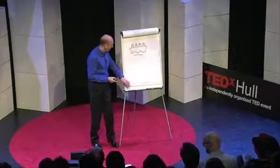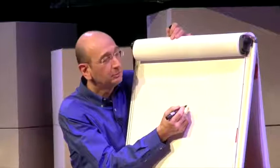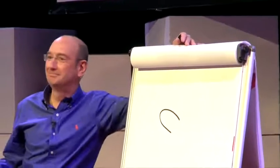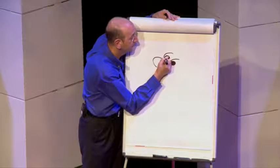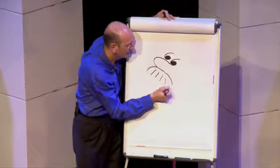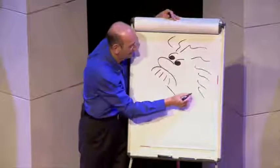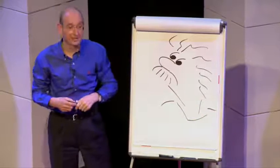Fancy one more drawing? Yes. Here we go. Grab your pens. Right, I'm going to get you to draw someone that you would recognise. So, start with a big nose, a bit like Spike's. Next, we'll do some eyes, and you might be thinking, this is also a bit like Spike. Watch the next bit. You're getting warm? There you go. Little line down there. Down here. Little V shape, line to the left, line to the right. Then you've got Albert Einstein.